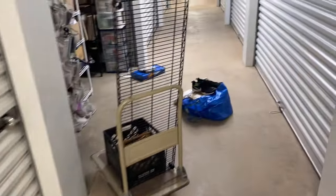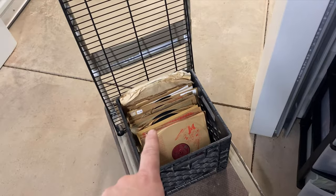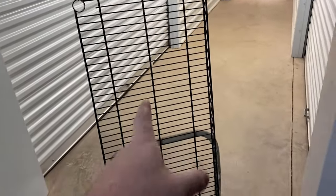If you're new here to the channel, we have to walk over here and trip this light sensor about every 5 minutes to keep it on. So we're going to do that. Also, I'm taking home all the 78s because I don't want them to break. I'm just going to leave all 78s at home now. Also this shelf, I have special plans for that. Might make a video about that coming up soon.